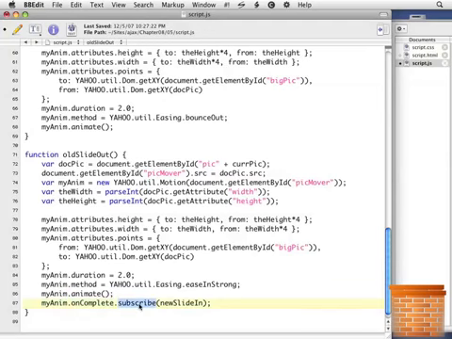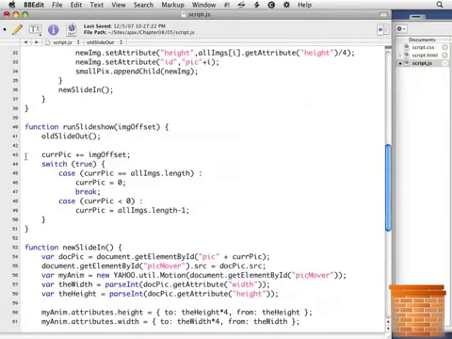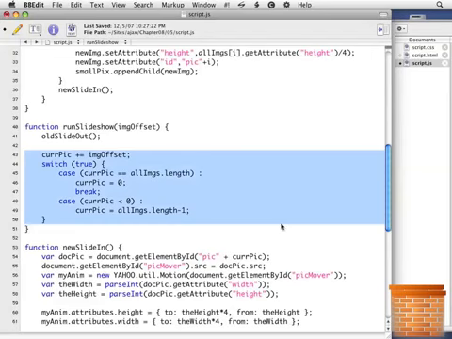Something is listening for it. And what's listening for it is new slide in. So the minute old slide out is done, new slide in automatically starts by itself. So you don't have to call it anywhere else. And this code in between here will be long done before new slide in starts.